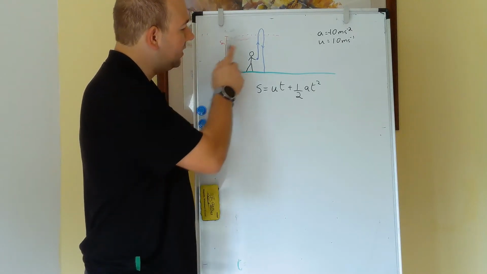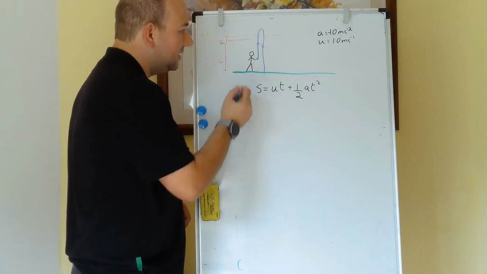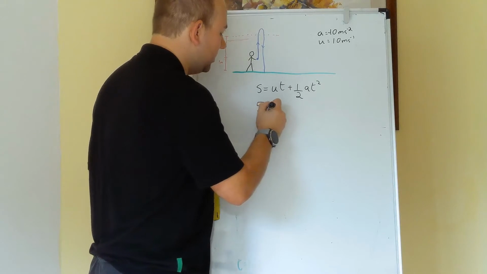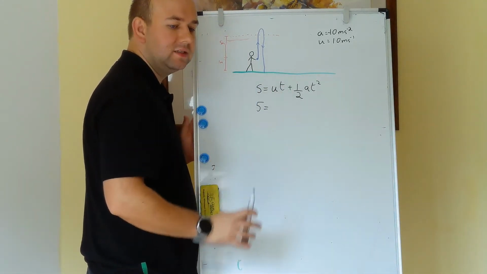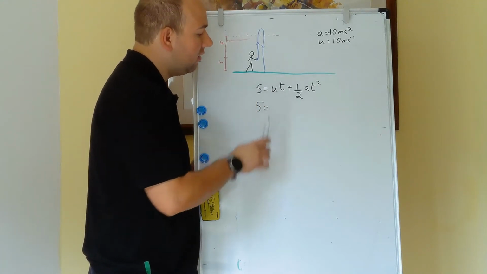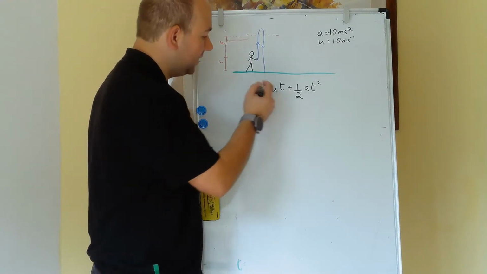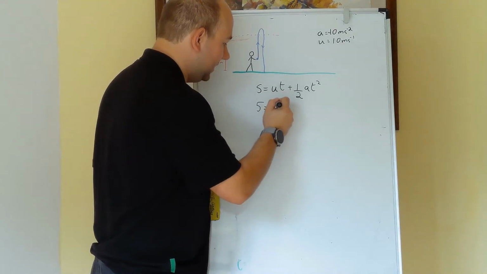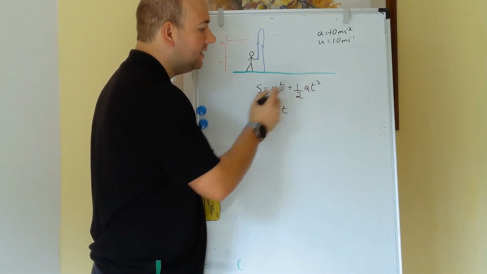So we want to find the time when the ball is 5 metres above its original starting point. So the displacement is going to be 5. That's going to be equal to u, which we said is 10 metres per second. The important thing about solving these is to keep your orientation the same throughout. So I'm going to be assuming that going up is positive and down is negative. So we initially have the speed going up, therefore we've got positive 10t. We've now got this half at squared.